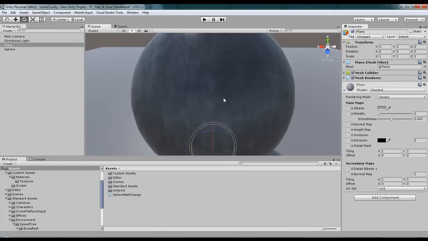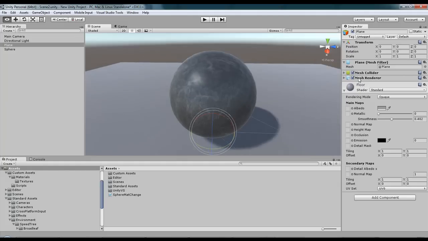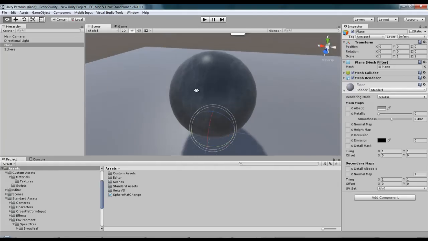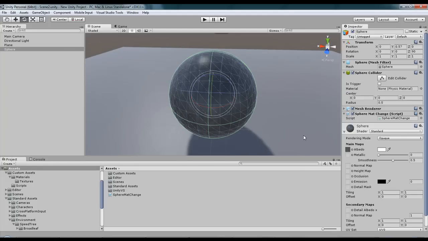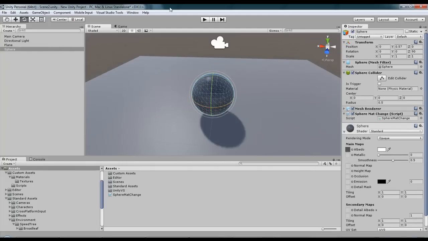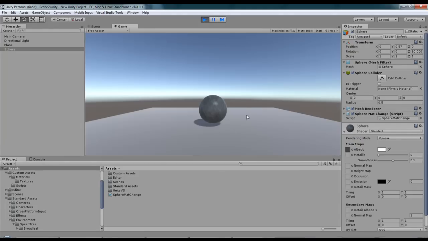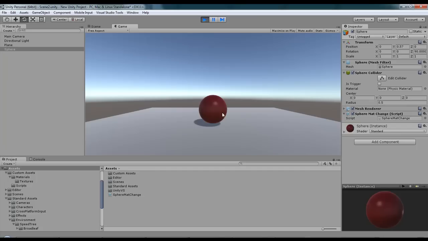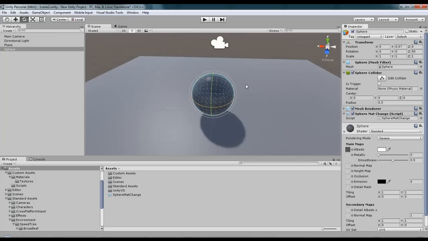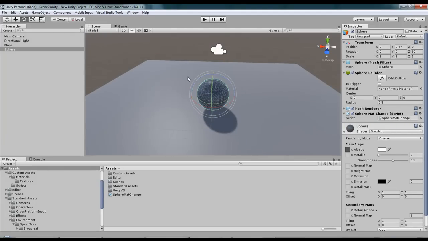Okay, so you can see this is a scraped metal type texture, and I'm going to digress real quick. This will still apply a color change to this. So if I click, I'm now getting a red sphere with that brushed metallic. So you can combine these two. Keep that in mind, because that's eventually what we're going to do with this emissive texture.